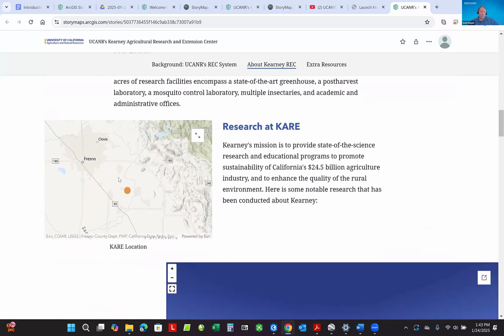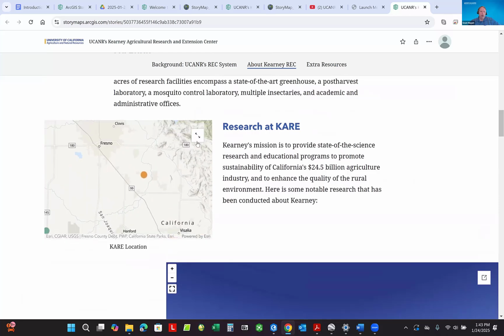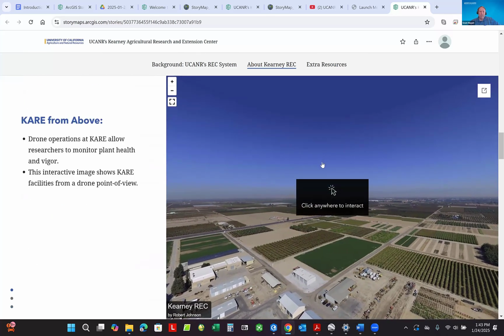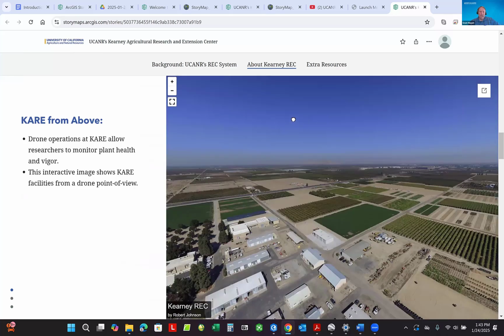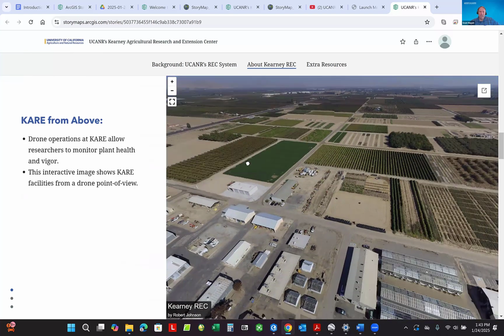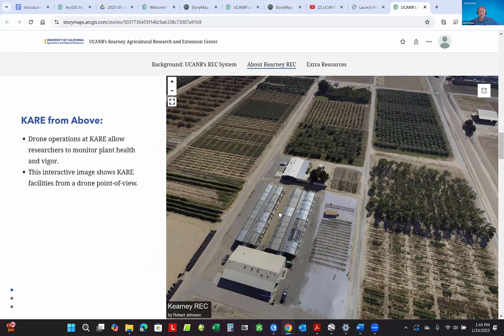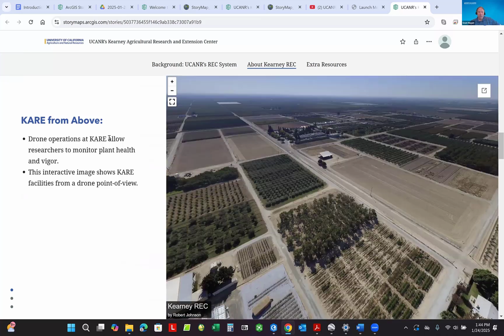We have interactive maps that we can refer to, or pull and move around. We can expand that if we want to. You see this really neat interactive drone image that Andy Lyons put together. It's hosted on GitHub for us, so you can see it from various angles over Kearney.